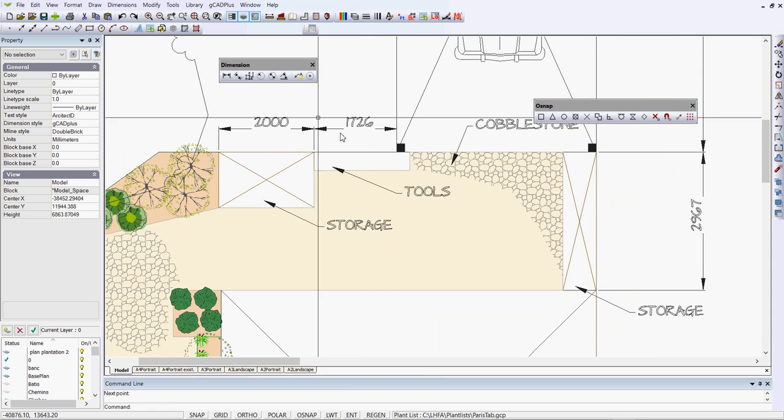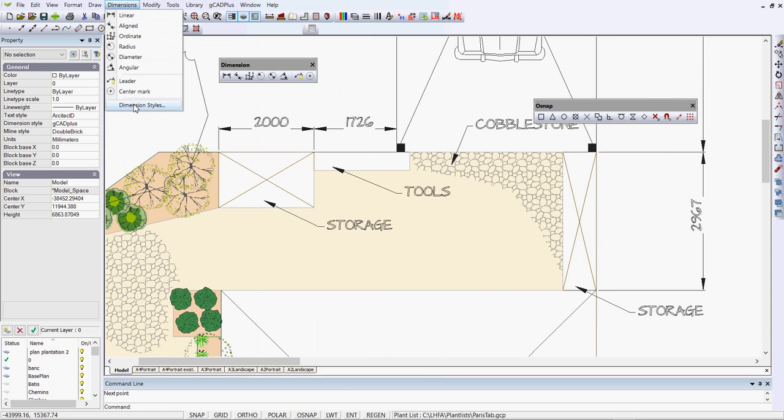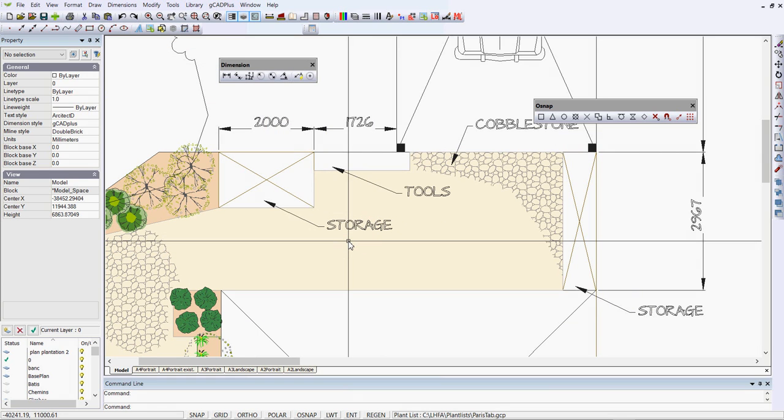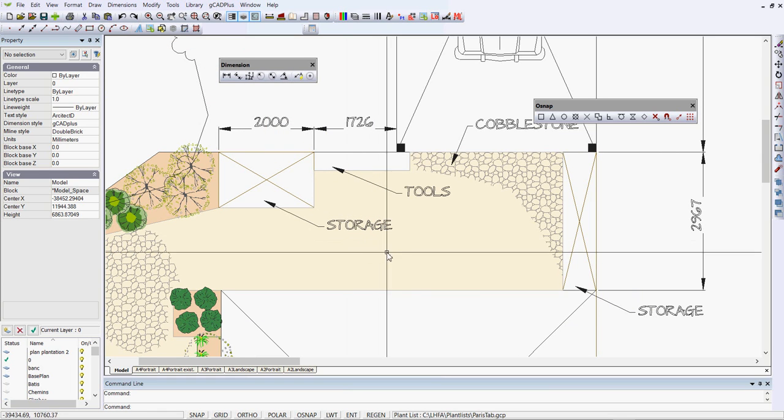And the rounding off is set in the dimension style, and there are a lot of dimension styles here, one called gCADPlus and a standard style, and you can set each one of these or any one of those as current.